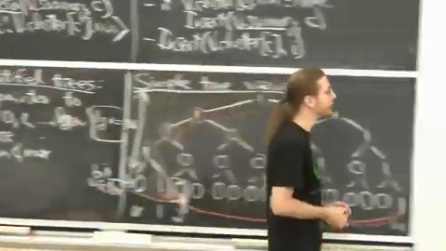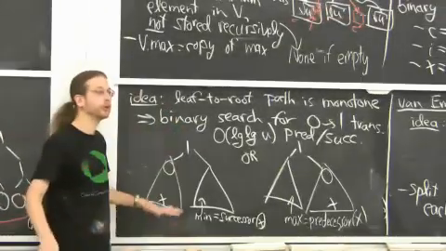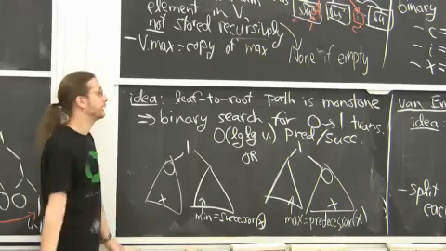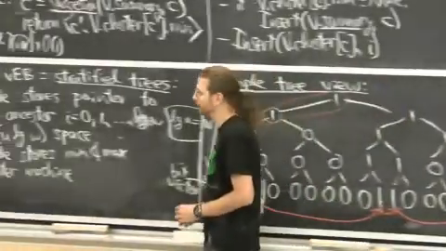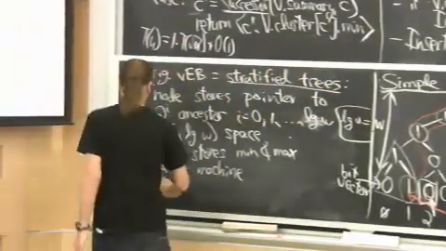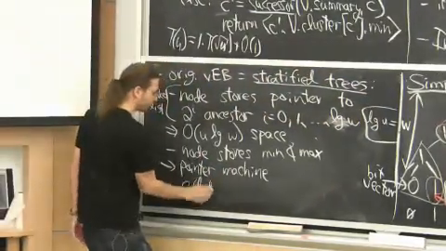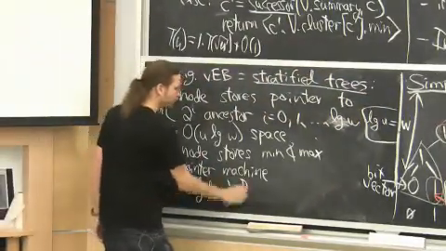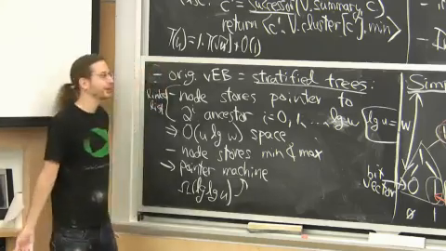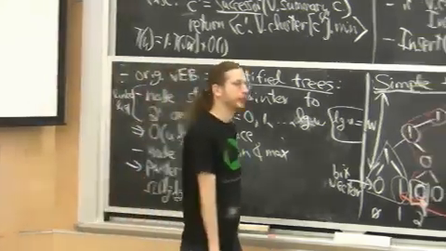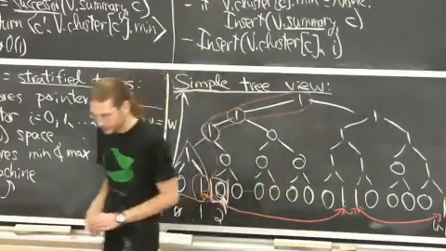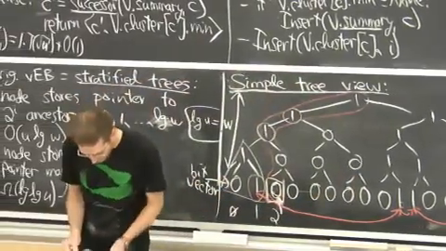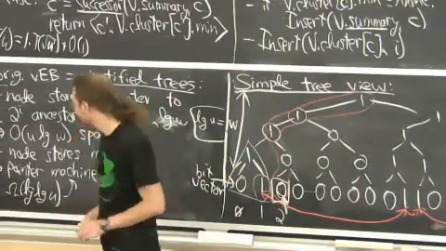And you can actually show in the pointer machine log u is optimal for any predecessor data structure in the pointer machine. So there's a matching lower bound of log u in this model. And you need u space, so it's not very exciting. What we like is the word RAM. There we can reduce space to n. And that's what I want to do next, I believe. Almost next. One more mention.